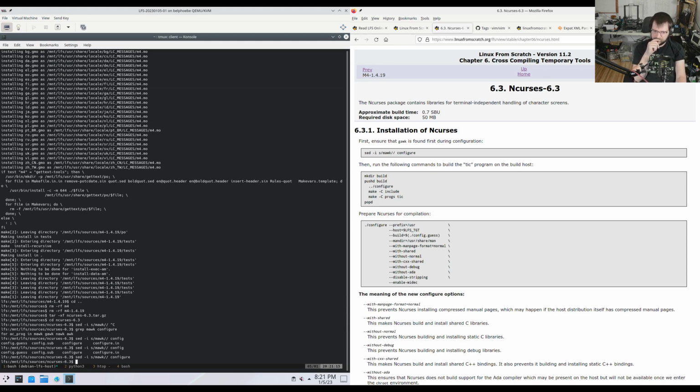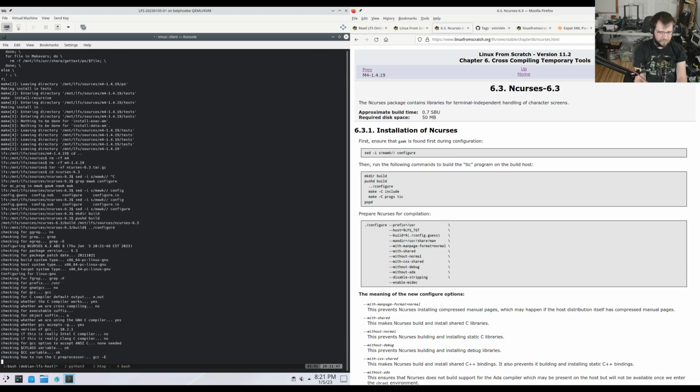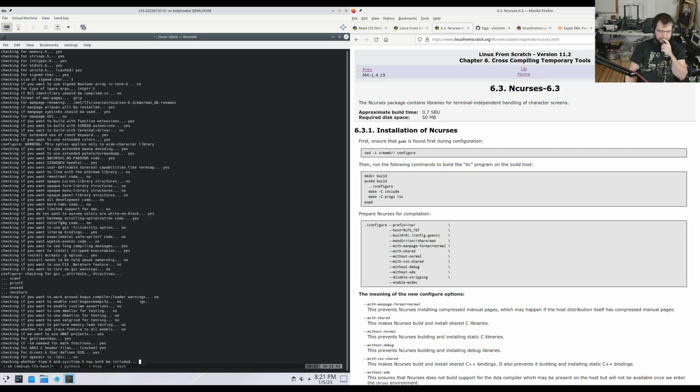Then do this. Make the tic program. Pushd build, ./configure. If I run that, it's going to build it without using the cross compiler. I guess it's necessary for it to use the host tools. I have to wait.